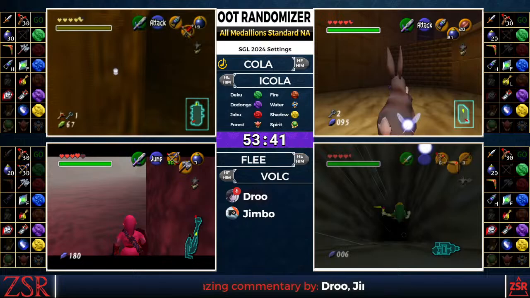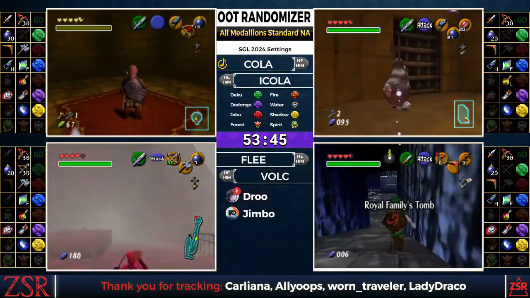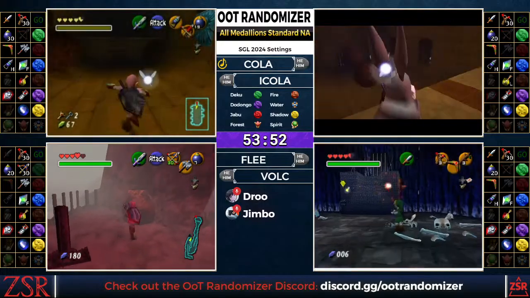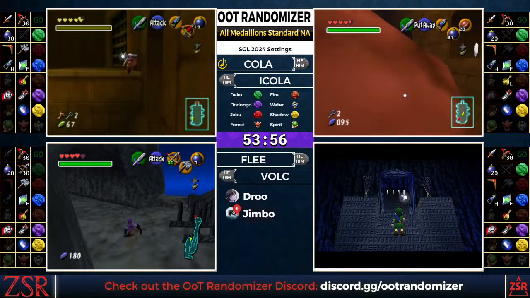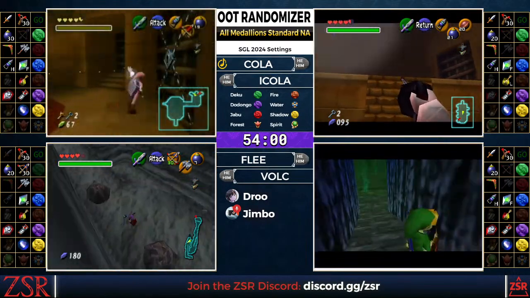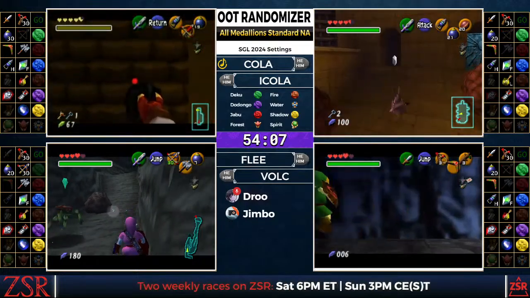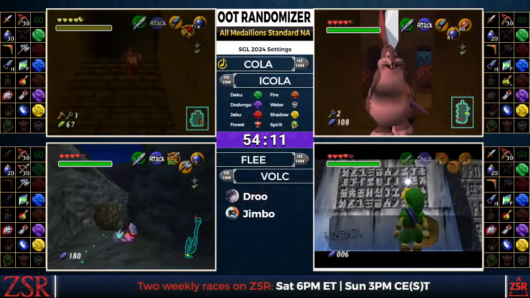Okay, Cola has, I think, on his silver rupees the Navi text. It's like "hello," but it just keeps going up and up in pitch. And I had no idea what was going on. See, I have it muted, so I didn't hear that. But good on you for pointing that out. That's great. I thought it was just coming through your mic or something. No, I was freaking out. I couldn't figure this out.